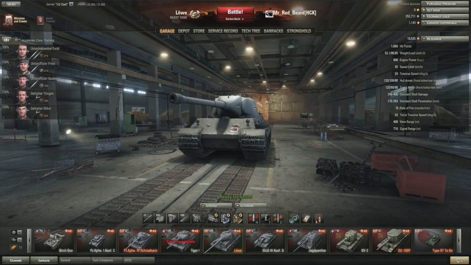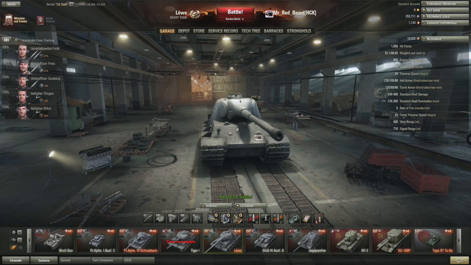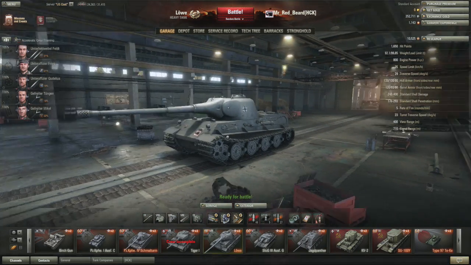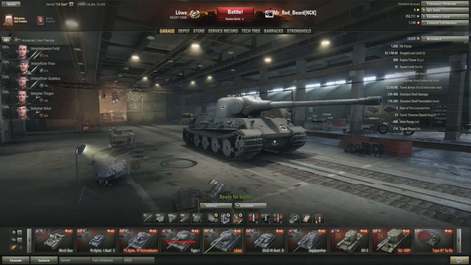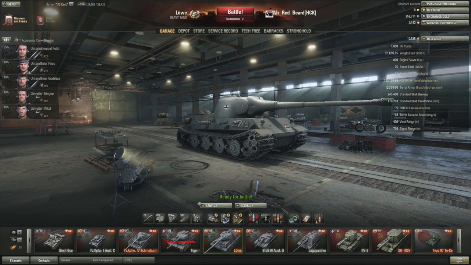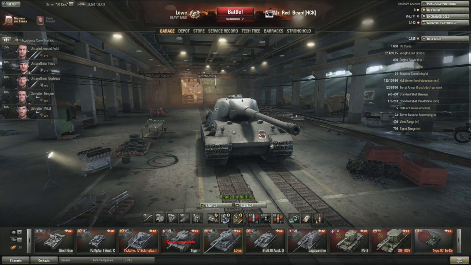It's got obviously the best gun. You know, the armor isn't bad at all. You just gotta keep that lower glacis and this lower front protected and side scrape as much as you can, and the Lowe will be the best tank. So, in my opinion, it is worth it.